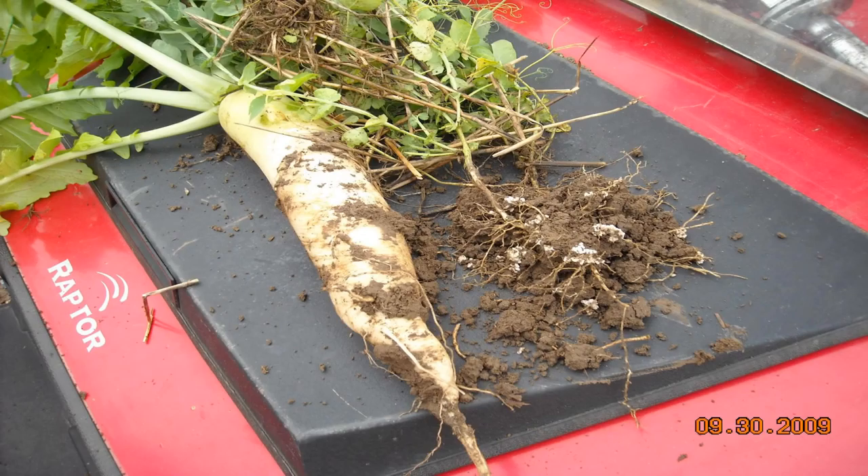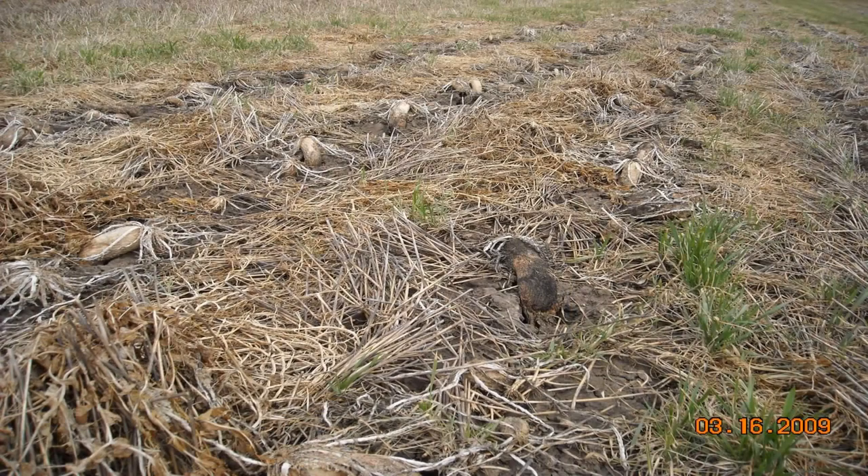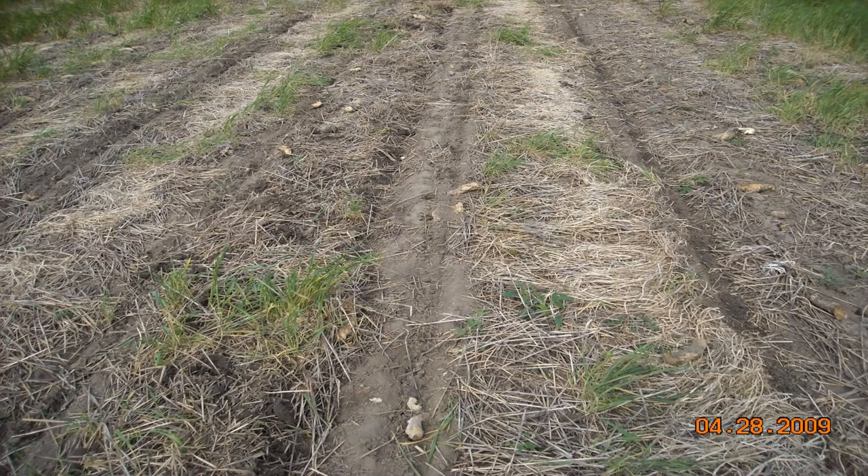As radishes grow, they tend to lift the soil 3 to 5 inches, pulling the soil up and giving it room for soil to move and air to come around. This is what it looks like in March. We do have a little volunteer weed. Here we are at planting time, April 22, 2009. We plant right down the radish row — yes, there are some holes there, but we have never seen the corn planted in that radish row not come out. When the fluted coulter and disk runs over that radish row, it fills it clear full of soil and levels with the surface.